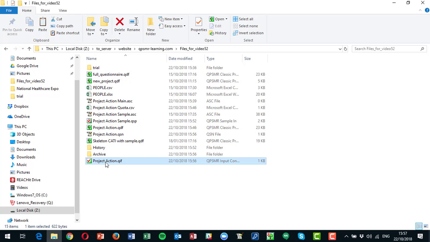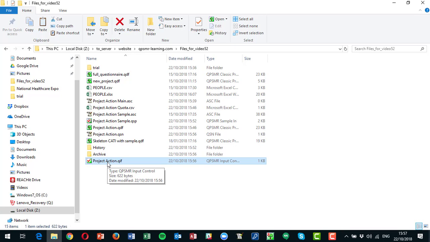You can conduct interviews through the full QPSMR CATI program. That would be perhaps something that just supervisors or senior interviewers might use, but typically an interviewer would open up a QIF file through Telin software, so they would need to have Telin installed on their machine.